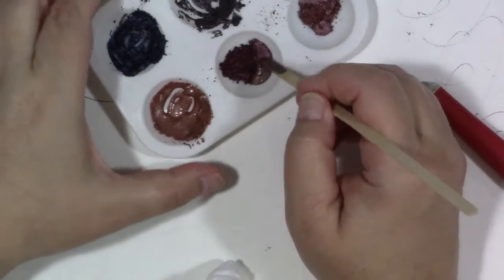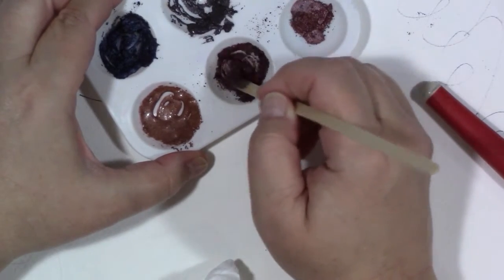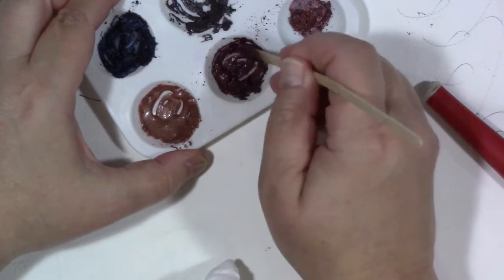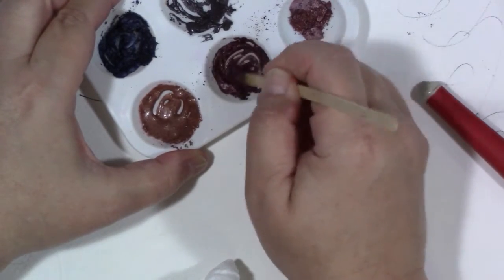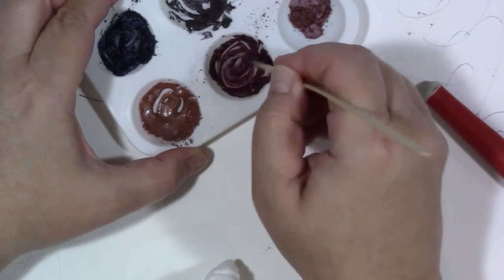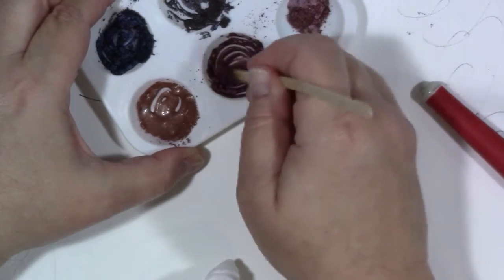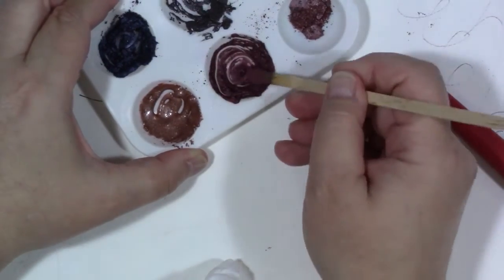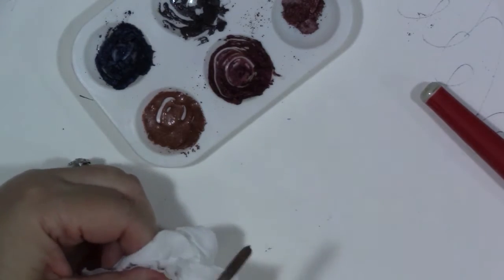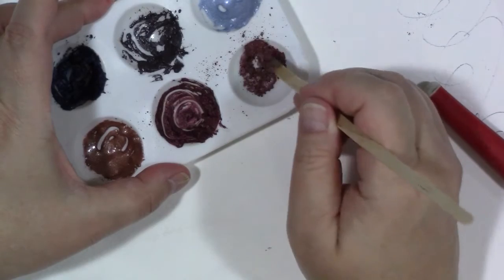Now, if you're going to make ink from coffee or tea or food coloring, I do recommend that you brew your cup of coffee or tea and then put it on the stove on a low simmer and let it reduce a bit and get thicker, like you would a gravy. And then transfer it to a plastic bottle and add a little bit of glycerin to it if you want to keep it around for a little while and you don't want it to mold or evaporate.